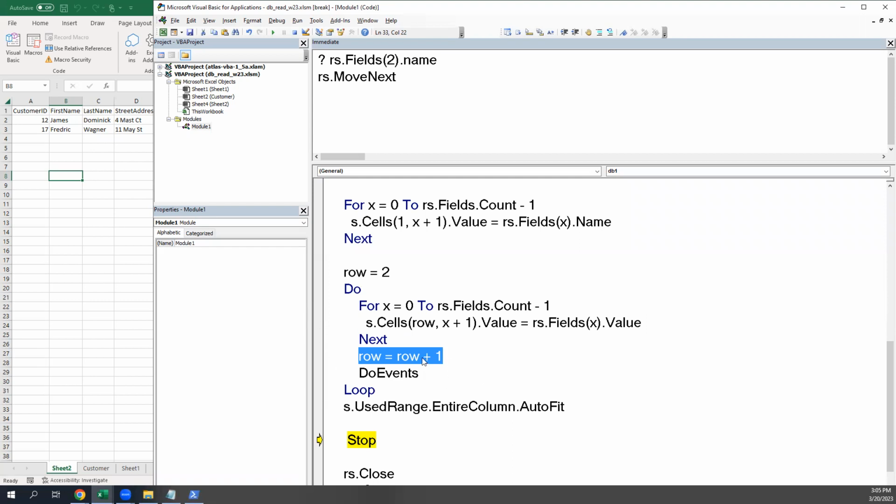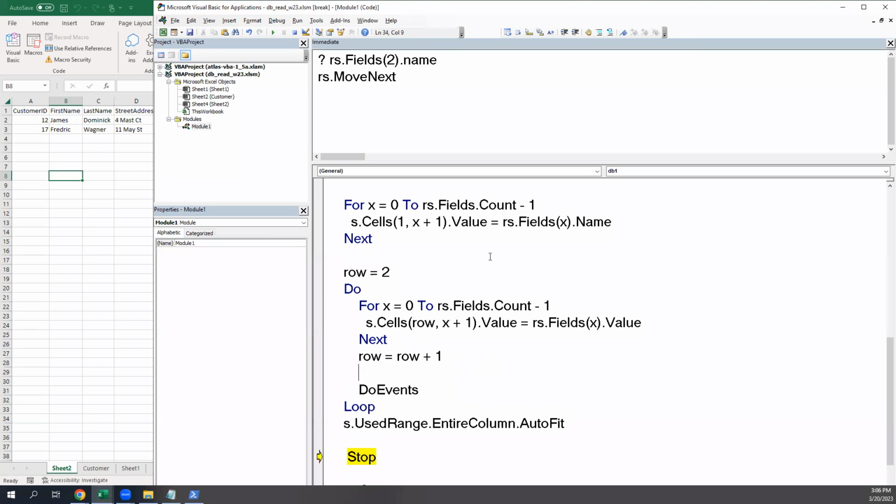And I'm in trouble here because I haven't advanced the record set inside my loop. And so it's just going to keep printing the same record all the way down until it got to the end of the worksheet. That would take a while. Fortunately, I had to do events in there, but I also remembered that I need to advance it. So I'm going to put my move next in here. So I'll move to my next row to write the data out. This will move me to the next record set.